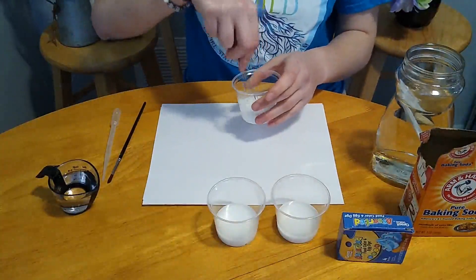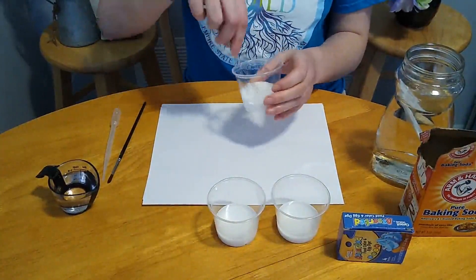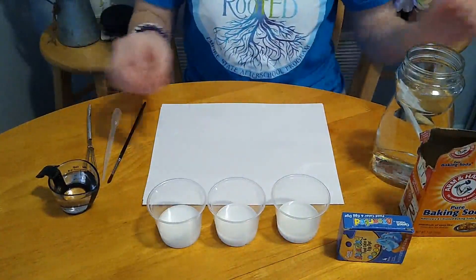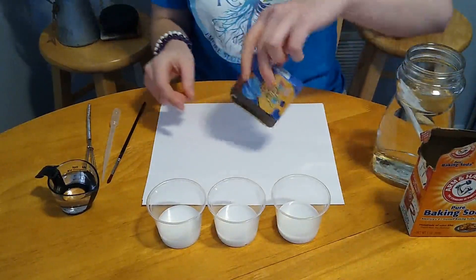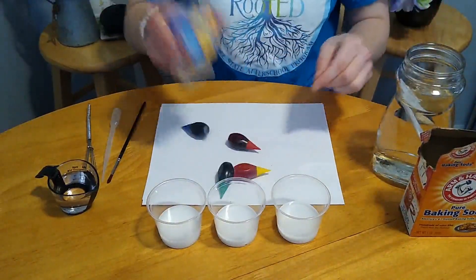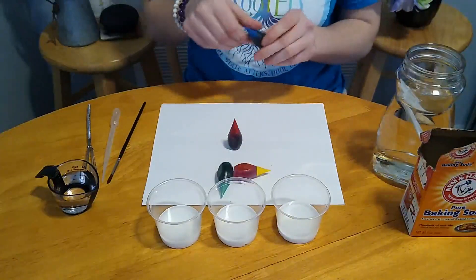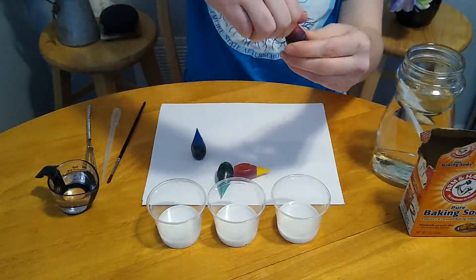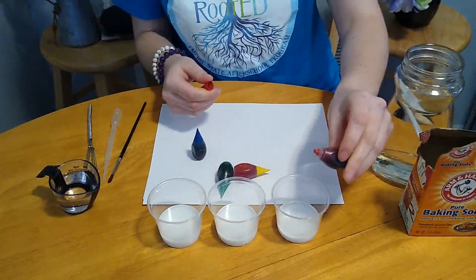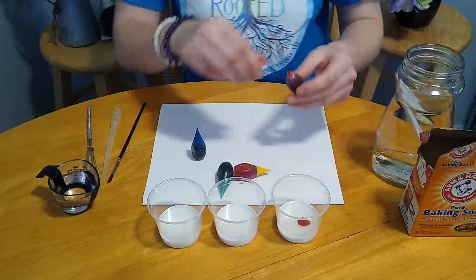This is pretty simple and should only take a couple seconds. And once we're done, we're going to be moving on to adding some color to our baking soda paint. Feel free to grab that food coloring and open it up, and decide what kind of colors you're going to need for your project. I decided to do some red, some yellow, and some kind of orange-pink color.